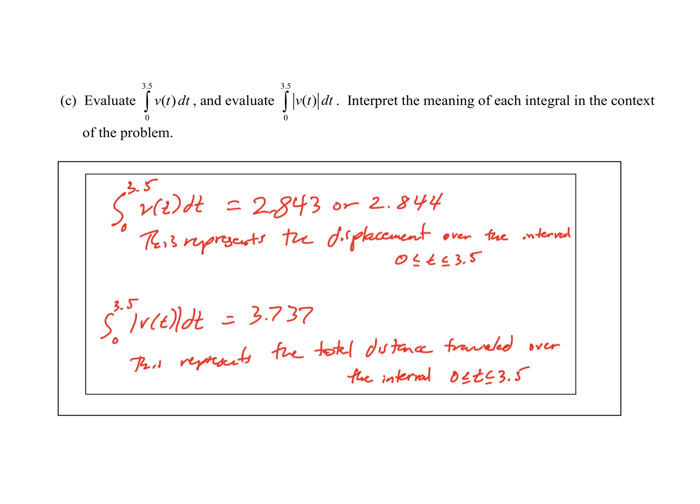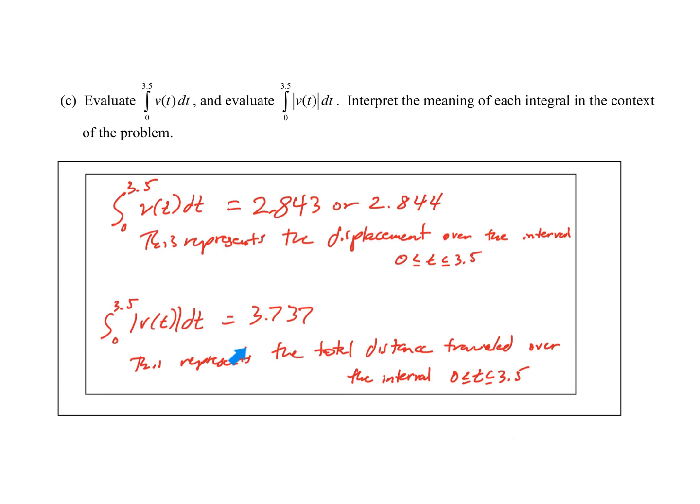Sometimes I can't remember what it is either. Now, I will say this. I wrote both of them. That doesn't mean please do not write both of them. If you're a rounder and not a truncator, just keep doing that, okay? This is more for me when I grade your stuff, okay?